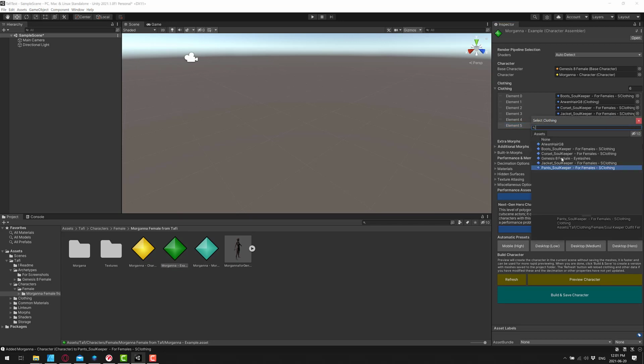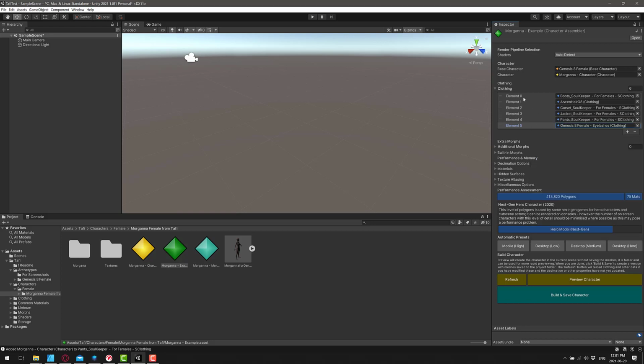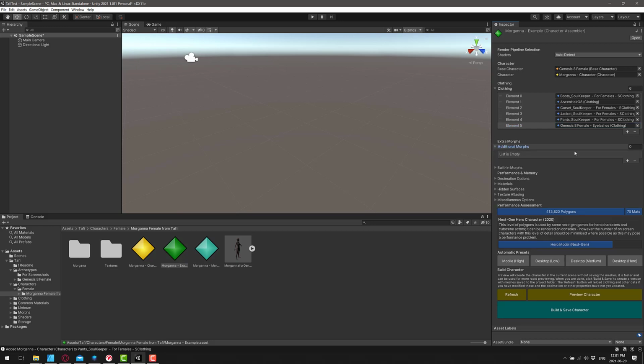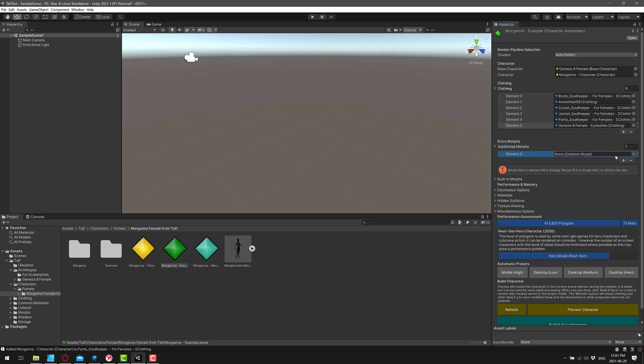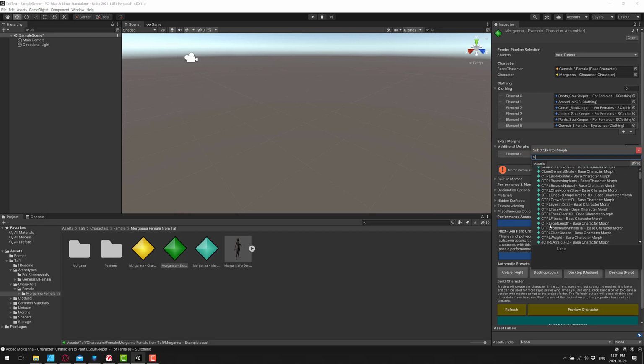So to keep from being demonetized, I'm giving her pants and a top to start with. We'll give her basically a little bit of everything. So here we're hooking up the hair, the boots, the corset, the jackets, the pants, and then we'll put some eyelashes in. So with all of those things assembled, you can see here the various different results. If you want to have morphs in there for doing animations, you can start adding morphs in as well. So you can see there are a number of different options out there. If you're doing animations with your characters, you have these options available to you as well.